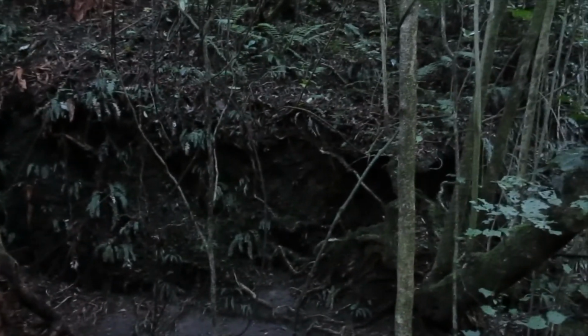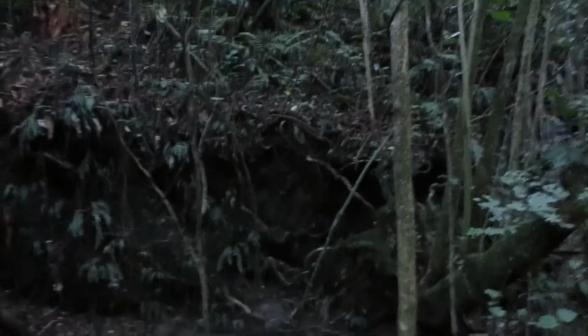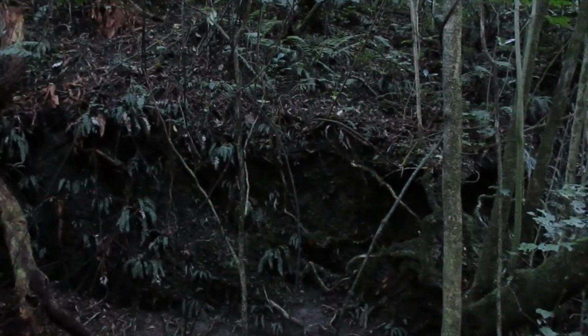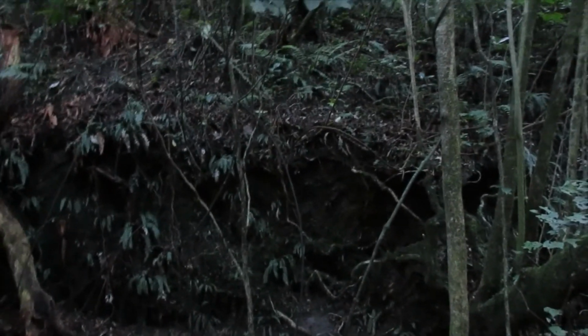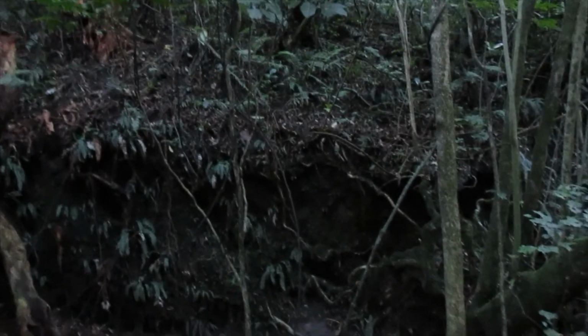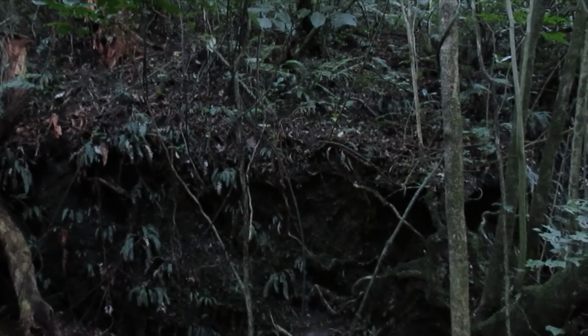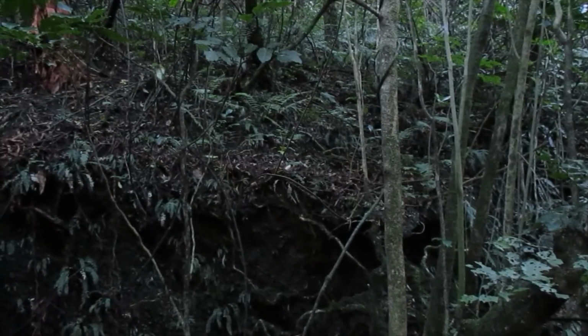And here we have a glowworm area again. So New Zealand's glowworms are the larval stage of a group of flies called fungus gnats. The flies lay their eggs on moist banks but only live a few days. Then the worm-like larvae hatch. They are only about 3 millimeters long, but 6 months later they might be 40 millimeters long.